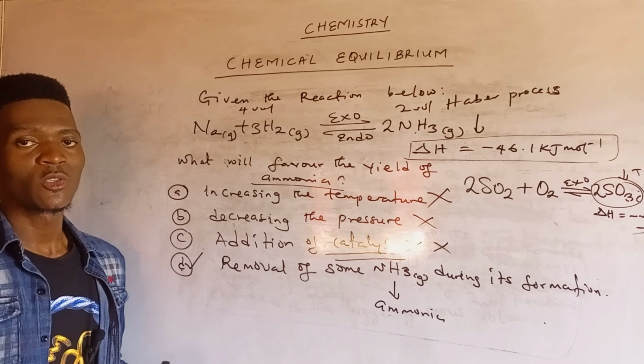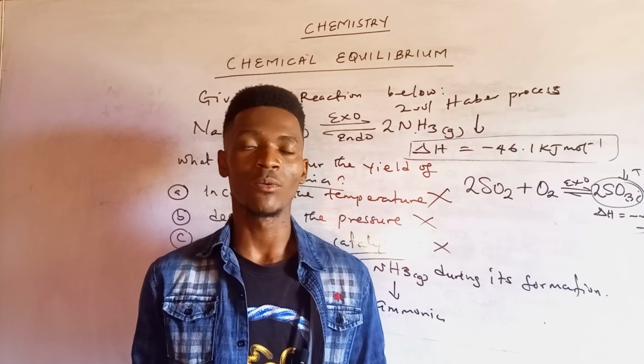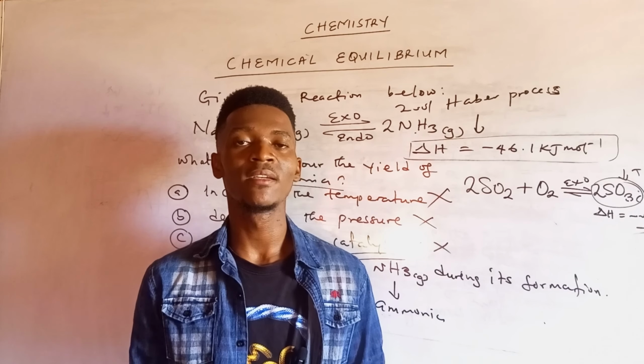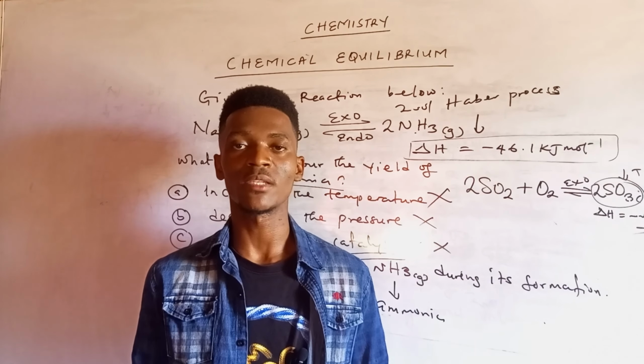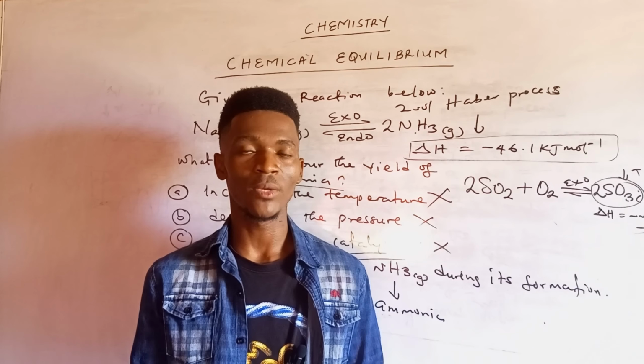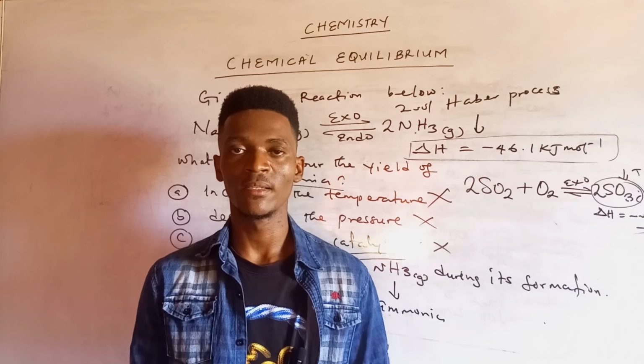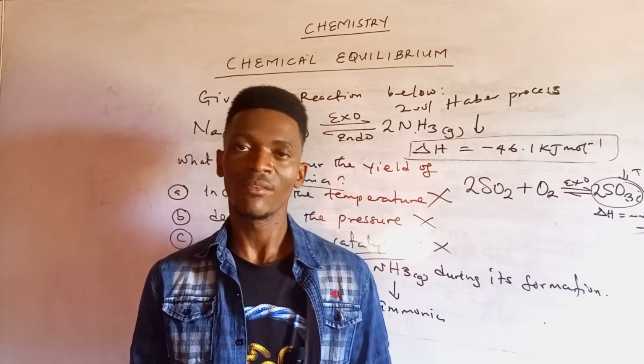Then we still have other things that we need to cover. This video lesson will be split into 3 parts. We are in the first part, and we are done with the first part. We still have 2 more parts talking about the derivation of equilibrium constants that was postulated by 2 scientists, Cato Goldberg and Peter Waage. These were the 2 scientists that came up with the law of mass action in the postulation of chemical equilibrium constants, and we are going to look at that in our next video. Then we will have more videos on calculations involving chemical equilibrium in terms of the constants and all that. It's my hope that you've been able to understand this very well.